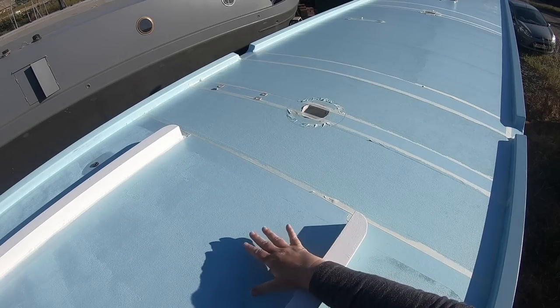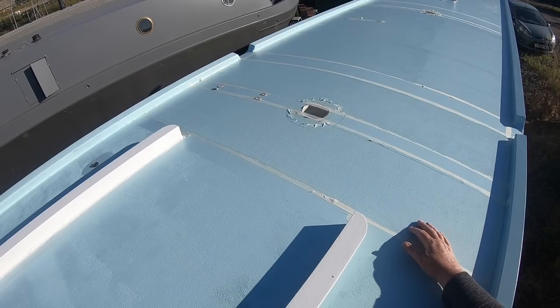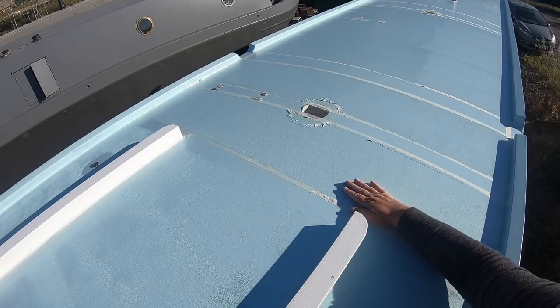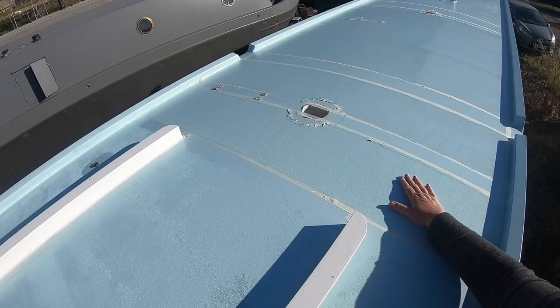So this bit here, too many granules. This one we think we got right. We like the texture of that, and that's two thin layers. And we've also got a little bit of white spirit in there with that as well. And that one's one coat. Yeah, it works really well.